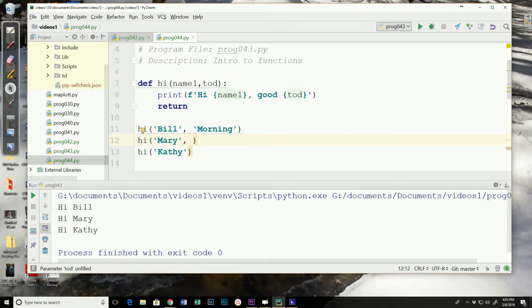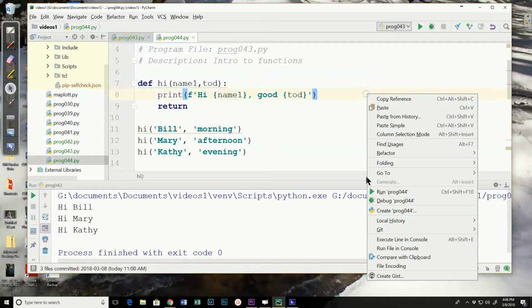So I've got morning. Let's do afternoon. And evening. And I probably should have those in lowercase, morning, afternoon, and evening. So let's go ahead and fix that.